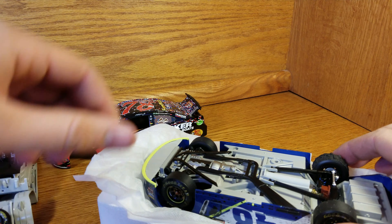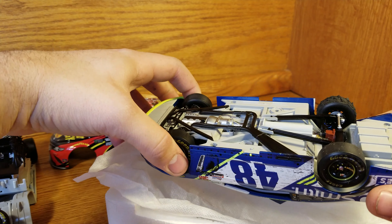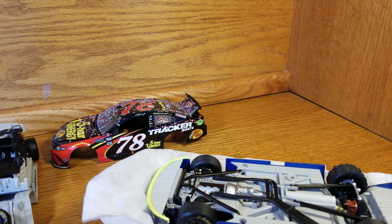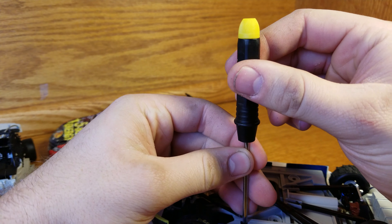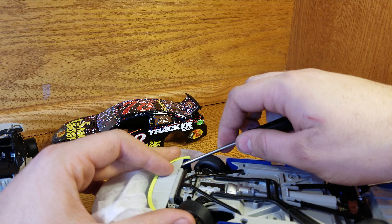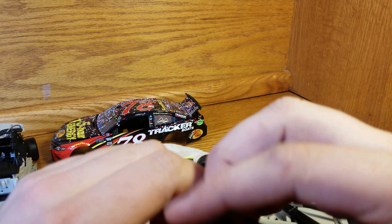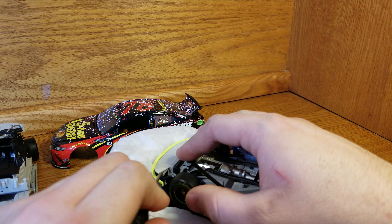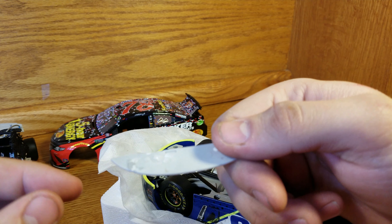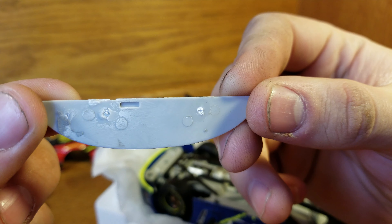The worst thing you can do is start losing parts because it's not easy to get replacements. I just want a little bin to put these screws in so they don't disappear. With this 2017 ARC, what happened was I was putting a tire on and it broke the original rim. I'll show you — the tire I put on is not the original rim. It's a standard black rim with no race detail on it. It's unfortunate — you do have to watch and not beat the tar out of it.